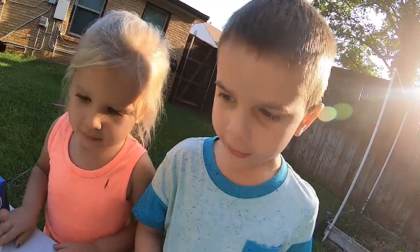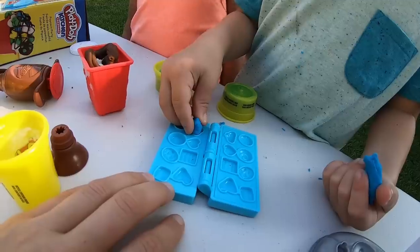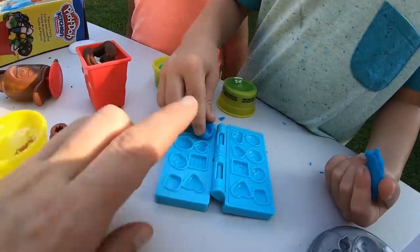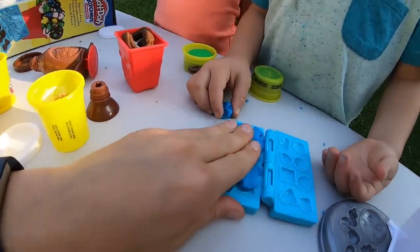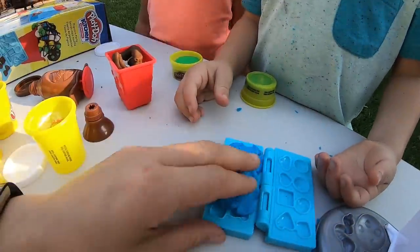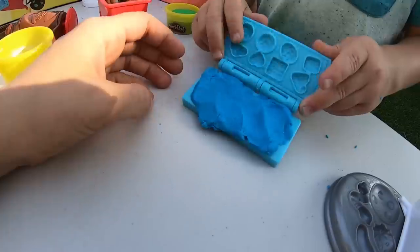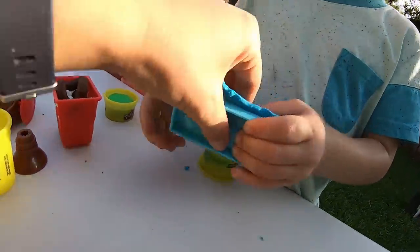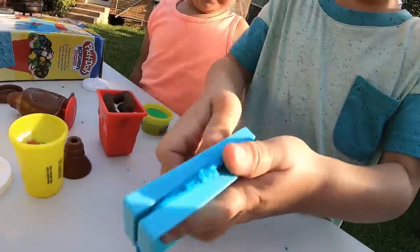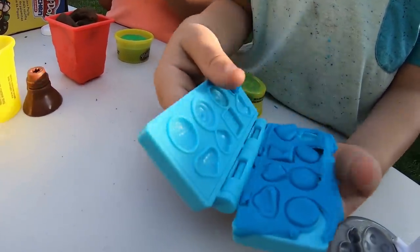I'm gonna add some jelly beans! First we're gonna make some blue chocolate candies to go on top and then we're gonna make some green chocolate candy. So go ahead and spread the blue all the way across the entire piece. This is crazy! If I'm adding it like this, how is it gonna make individual pieces? Well, guess what? All you have to do is close it, squish it! And let's open it up! Squish it real hard! Open it up! And... Jelly beans!